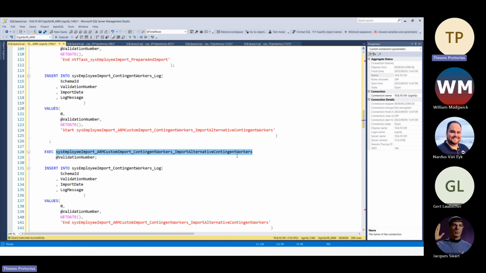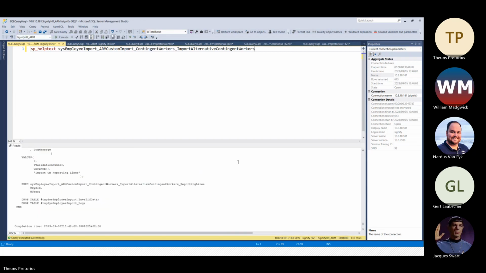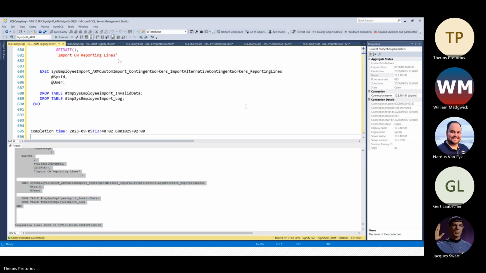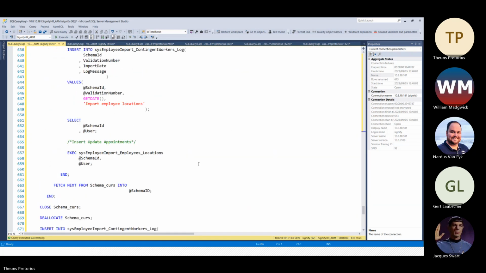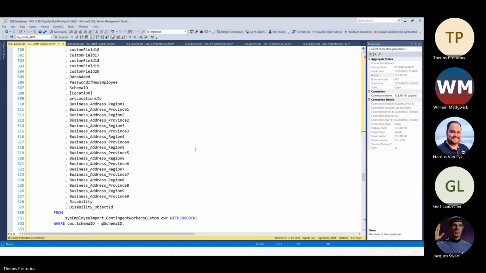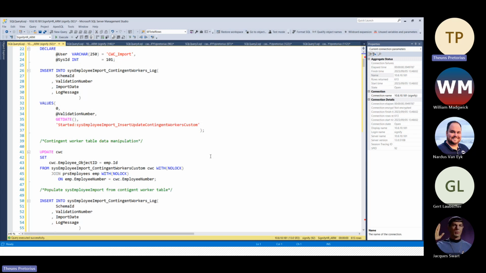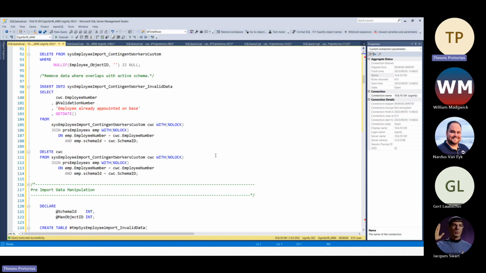Import alternative contingent workers. Save, stage the data. Contingent workers, custom.